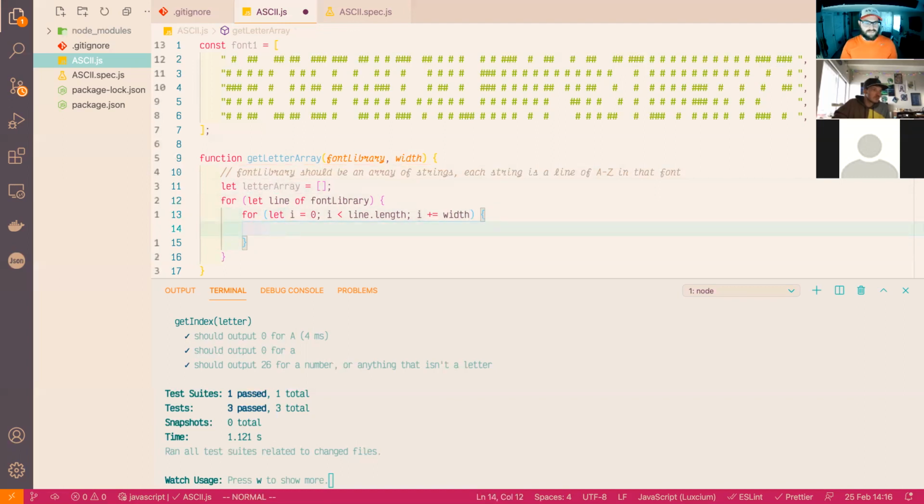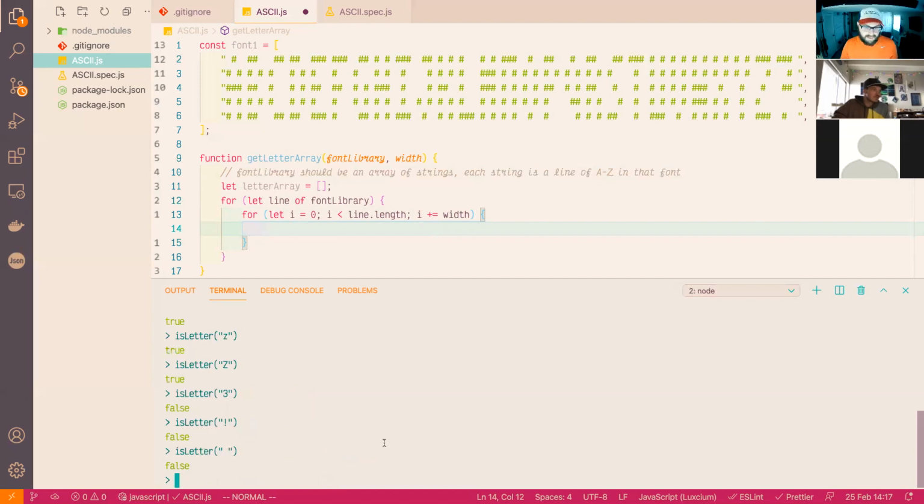Let me think for a second. So, yeah. So for each line, I am going to say, no, this won't work. Let i equal 0. No, it will work. I want to test something.